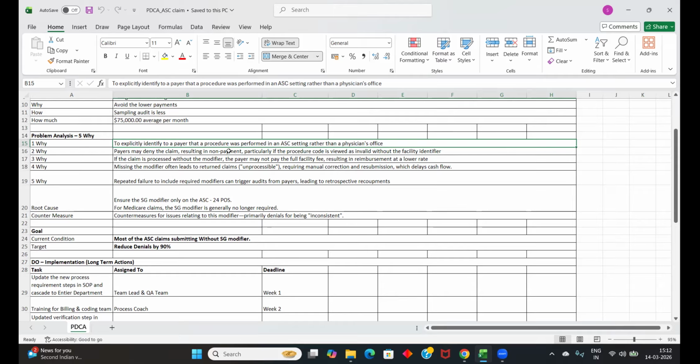So once the charge is entered, I know that this is my plan. What is my plan? I am listing down my ASC, my CPT code, and my modifier requirement, right? If there is any deviation, it should be triggered. That is my third point. In my automation, I'm going to check whether this three-way combination is coming in with the modifier or not. If it is not there, I'm going to create an alert. That will become the act, right?